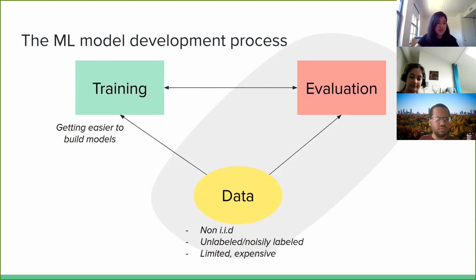In particular for the data, we can have non-IID settings. So the data is shifting over time. Pairs can be highly correlated. You can get them from different populations. We can also have that we might not have full confidence in the labels. So our data might be just weakly labeled or have some noisy labels.